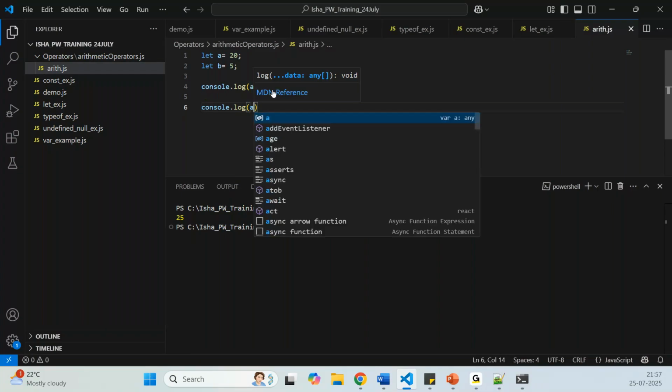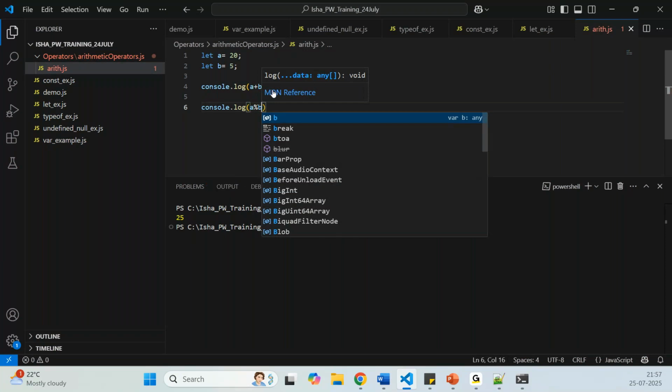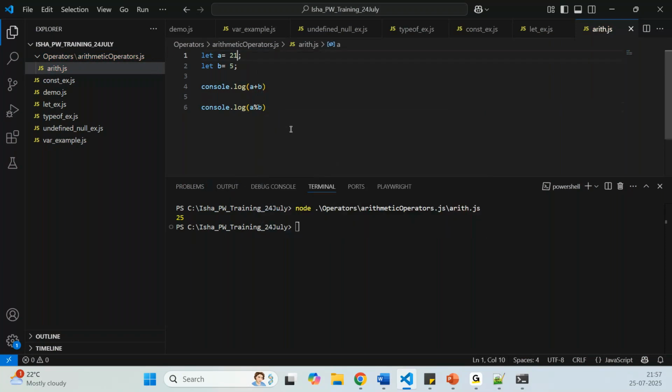I'll go over the modulus. So let's say I give something like 21. Now you know 21 divided by 5, 4 will be the quotient and 1 will be the remainder. So the same would be displayed here. 1. You see that if you divide 21 by 5, you would be getting 4.